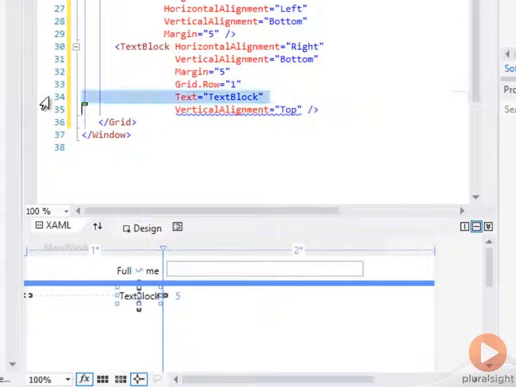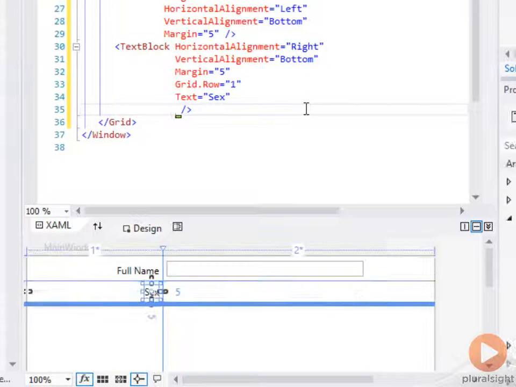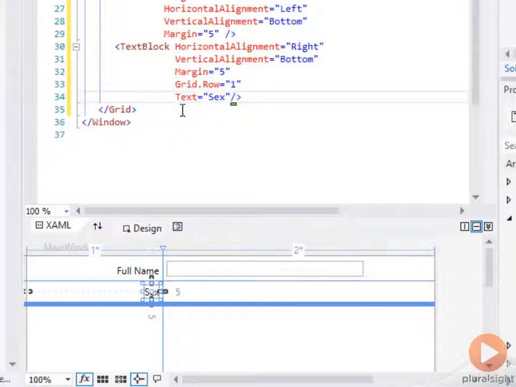We can set the text off because we don't want to have text block as the text, but instead we'll replace that with what we do want, which is a prompt saying sex. We're going to collect male or female. Let's take out the redundant vertical alignment. And now we have our text block set up the way we want.